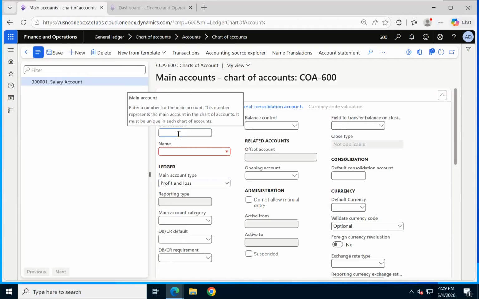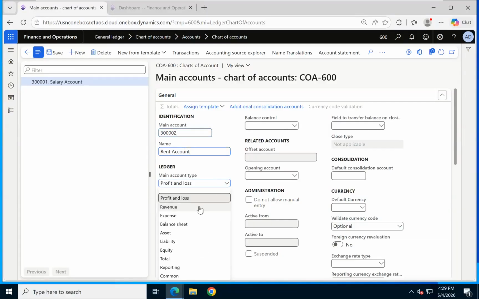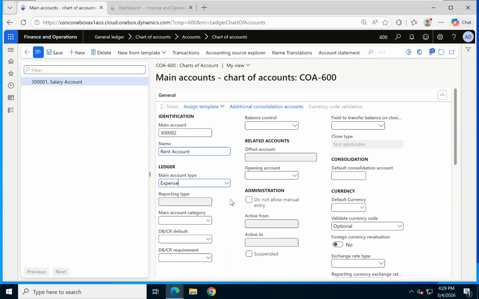Moving ahead, we have 302. I'll call this rent account, expense, save, and we're done with all expenses. Remember, I'm just creating a few accounts.